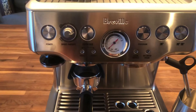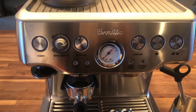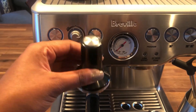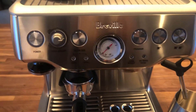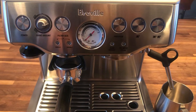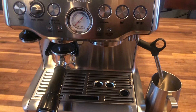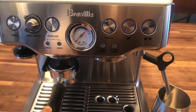Once the coffee is ground it'll come out here, and then you'll take this tamper and press down semi-firm so that the grounds can be level all the way across. You just want to make sure that it's even so that it processes the same each time. You also want to make sure you have the same amount of espresso.